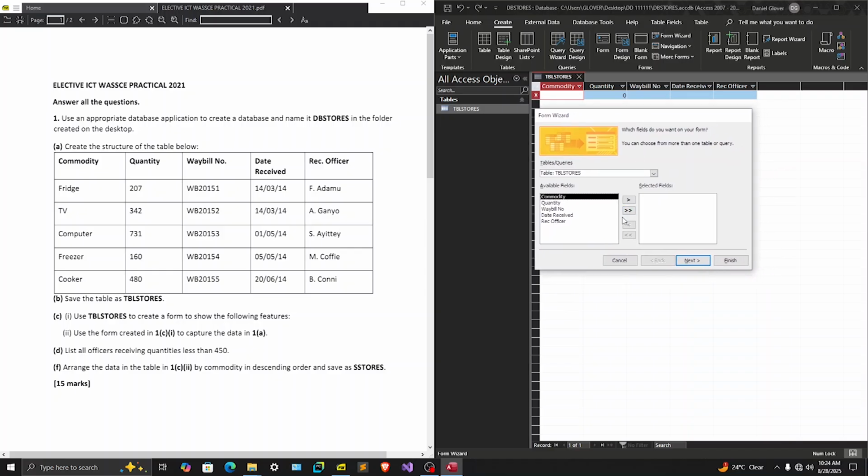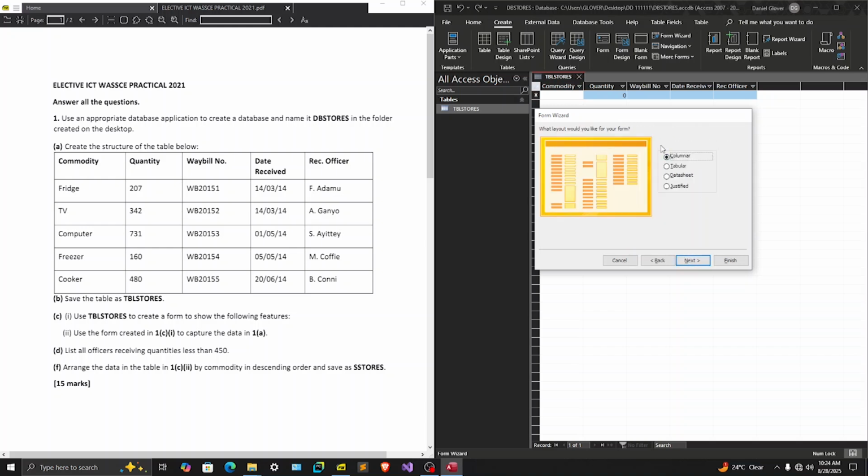box like this. And what you're going to do next is you need to move the available fields here to the selected fields. The whole idea of this is that we are creating a form and it's asking us the fields that we want to be displayed in the form. And since you're going to be inputting data for each and every field, we need to move it to the selected fields. So to move everything, you click on the double greater than sign, which is the second option, and it's going to move everything to the selected fields. You click on next. You leave everything as default.